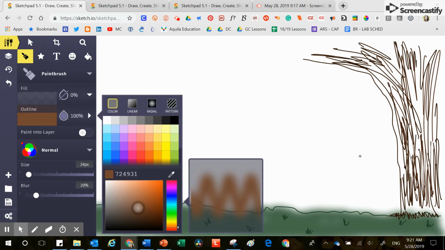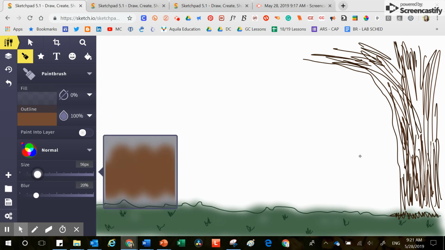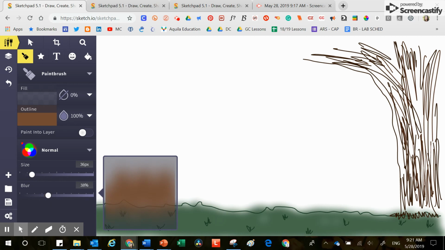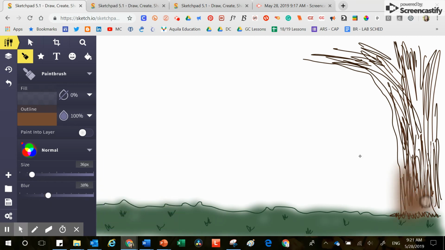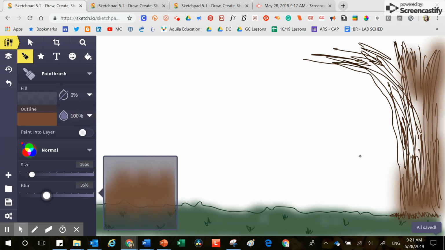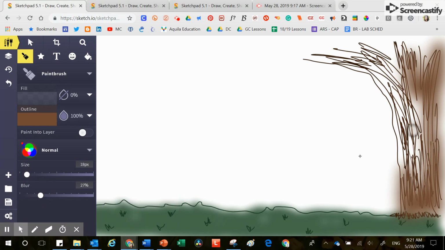Or maybe you want to use more of a Dr. Seuss approach to your artwork, and maybe you want a pink tree. Don't feel like you only have to use colors that are very traditional. Choose the size of your paintbrush so that it's important for the work that you're doing. Blur it out as much as needed. Come back in here and then paint those tones in. You can always change the blur or the size midway through. Don't feel like you're obligated to the same size and the same blur tone all the way through.